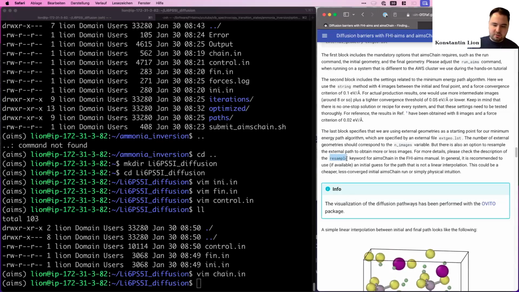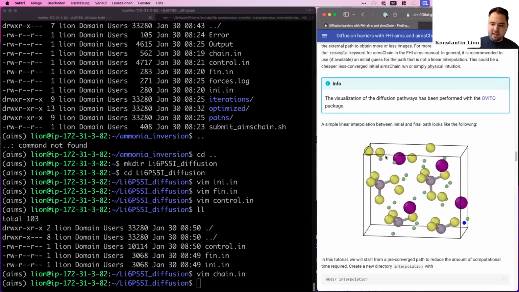There's a keyword for AIMS chain, which you put in chain.in, that can take this 4 image path and just resample it with 8 images. So you just interpolate in that path and do 8, or 9, whatever, instead of the 4 images. So that's just a slight comment here.